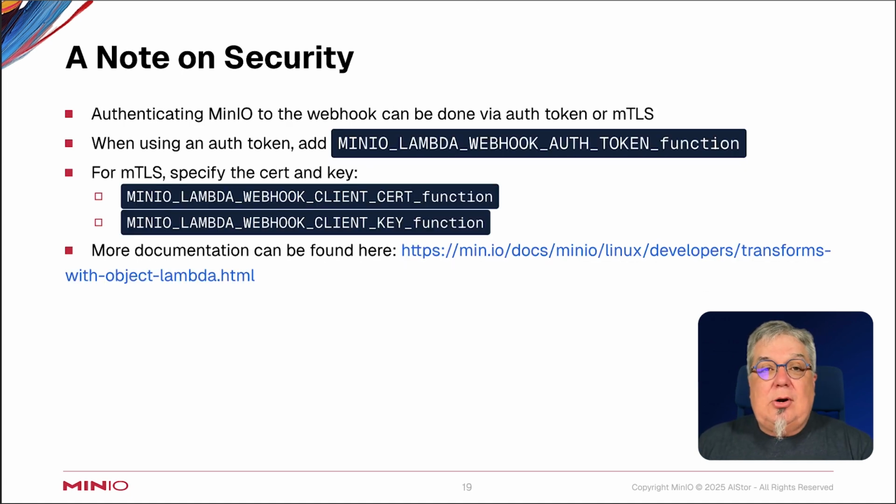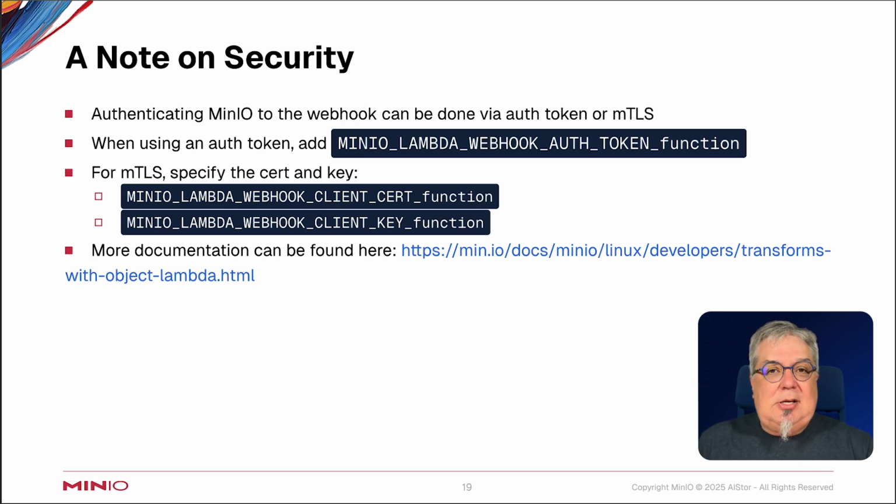So a quick note on security. Obviously, you don't want just anybody accessing your webhook. The first line of defense, of course, would be to put your webhook behind your firewall. MinIO is probably also running behind your firewall because you don't want MinIO out there publicly accessible in the first place.